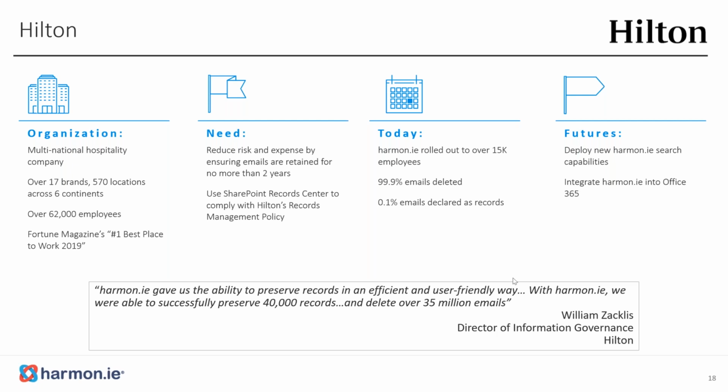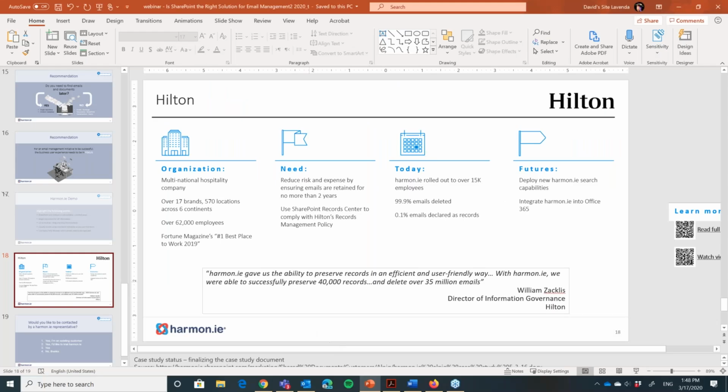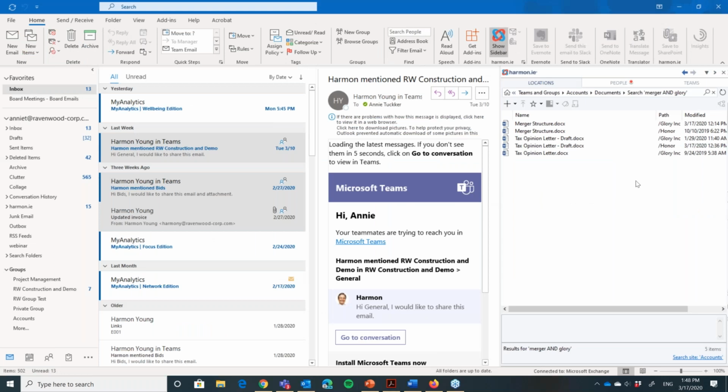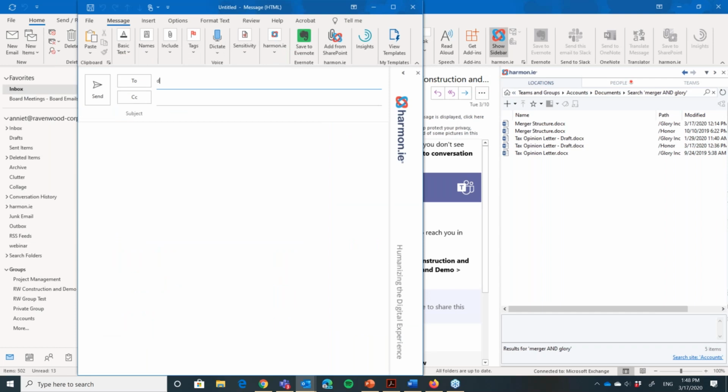One of the things I didn't show, perhaps, let me go back to my demo, is not only can you drag in one direction, but if I write a new email, I can also, of course, Harmony resides in every email window.